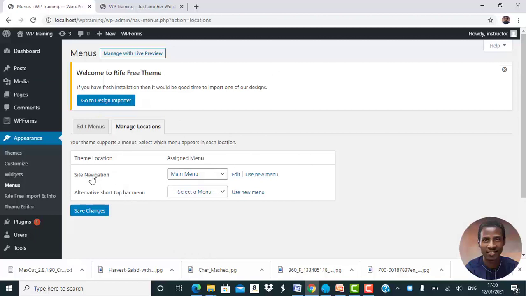We have site navigation and this. Some other themes would have primary menu as the location for your main menu, so you can always put it there. Some will have 4 locations or even more. Some will have a separate location for mobile menu, so if you're creating your menu, you have to create the primary menu for desktop and you have to create the same menu and duplicate it in mobile menu. So theme location is also theme dependent for your menu. It varies from theme to theme.